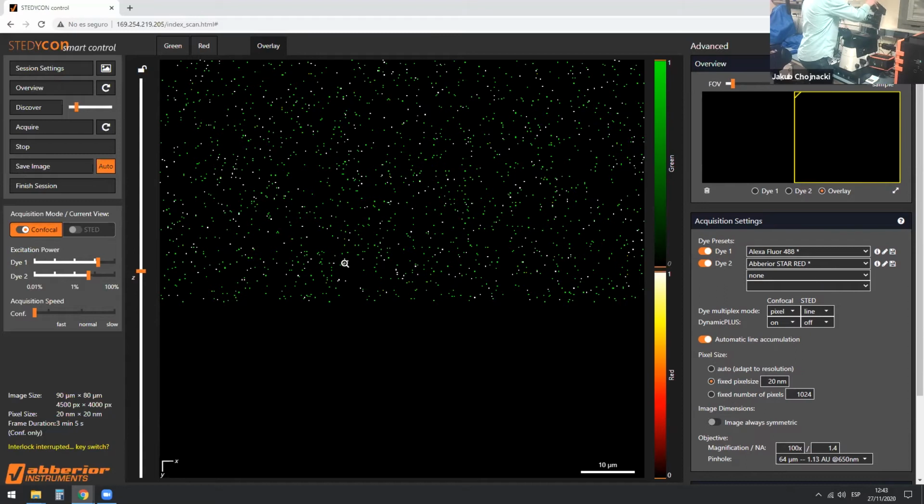All right, that is done. And first thing I'm going to do is look down the ocular to try to focus on the sample, so we are in the plane of focus, and then I will switch to the detectors on the microscope, and you'll be able to see it on the screen afterwards. So first I'm going to observe the sample using the ocular.